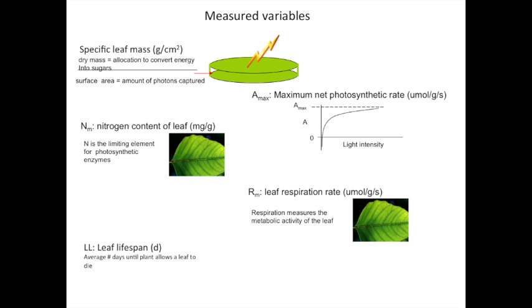Question? Yes, are you including deciduous leaves? Yes, absolutely. And there's an incredible amount of variation. In some species, a lifespan is 2 weeks long. There are some species where the leaves are kept for 10 years or more. In fact, there's one species in South America where the same leaf is kept for the entire life of the plant, which is over 100 years. So these are incredible degrees of variation.